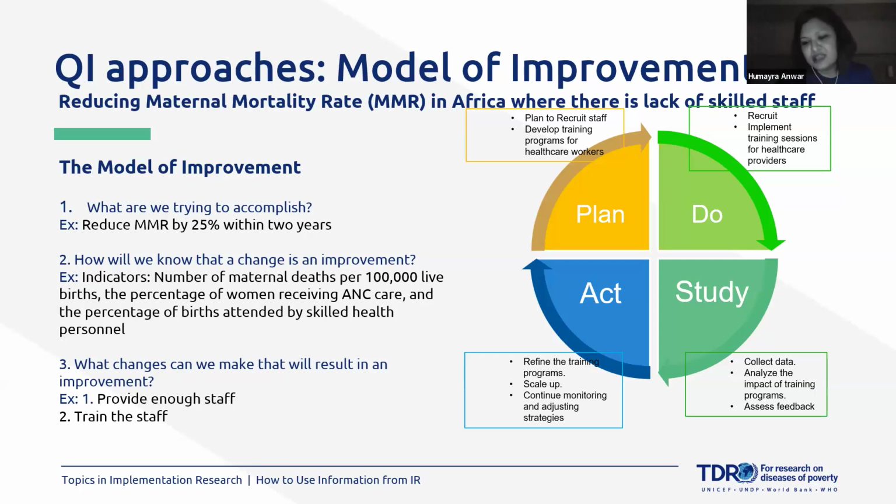Suppose they are giving the training, but they are not maintaining the guidelines, or the health workers are not attending or not listening to the sessions. So we should do continuous monitoring and then refine that again, and we can run the cycle again. Okay, is that clear? Yeah. Thank you very much.